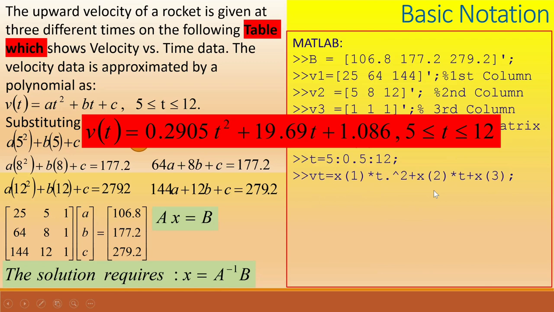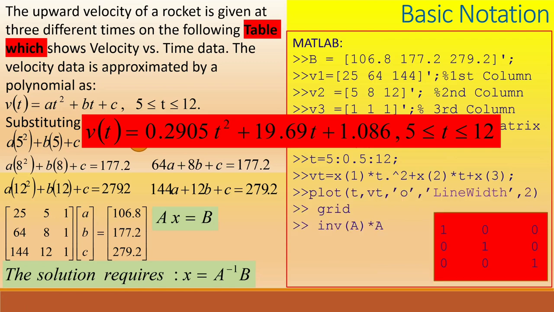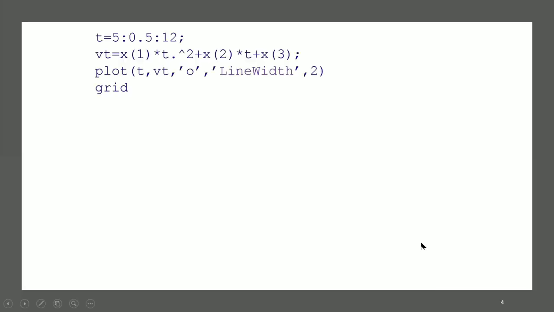Note that the dot used represents element-wise operation, in this case, time square. It can also be seen that when the inverse of A is multiplied with A, we have the identity matrix. The plot of velocity versus time is as shown. On the x-axis of the plot we have time values from 5 to 12 seconds in increments of 0.5 second. On the y-axis, we have the corresponding velocity. Note that at each discrete time a circle is placed. The grid command enables the grid lines on the plot.